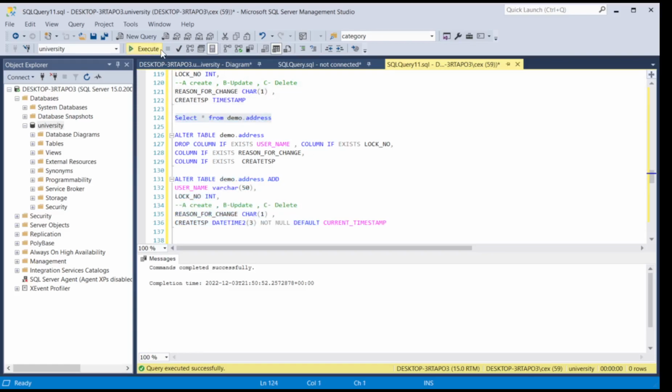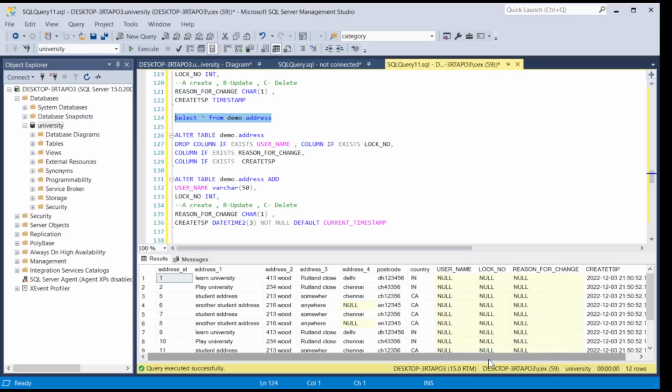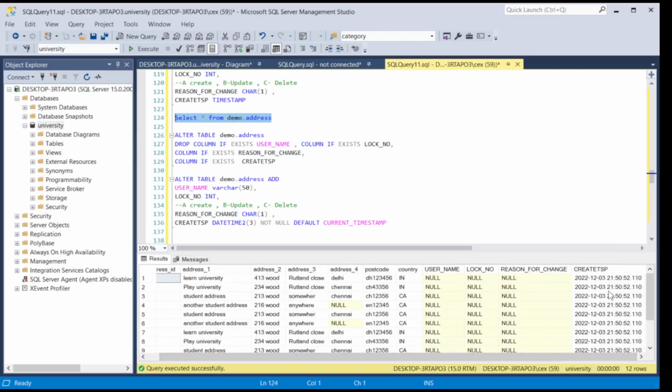If I run the execute query, you see the data is now in a better presentable format, which is readable by human eyes. So that is the reason that instead of just saying timestamp, I want to use datetime2 as the data type for all timestamp fields, and that is a suggestible thing.